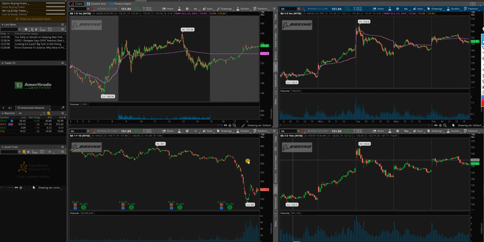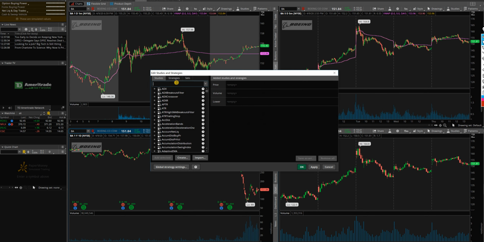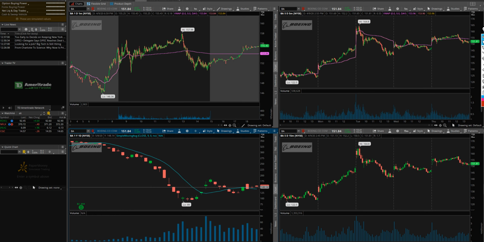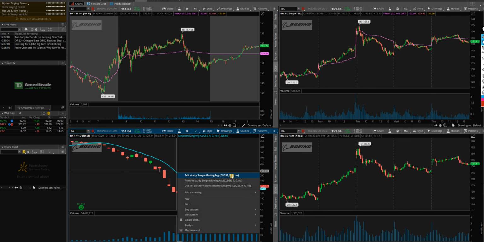There you go. So now on the 15 minute and on this daily chart, I add moving averages. So you simply add simple moving average here. You click and you hit OK. And there you go, you have a simple moving average, which is the 9 moving average. There are different kinds of moving average. Moving average, again, is a different story, different video. But how to add, I'm going to show you here. If you want to know more about what are moving averages and how they work, that's going to be a separate video. I will make a video if you just subscribe to this channel, and I will be adding it sometime in the near future.